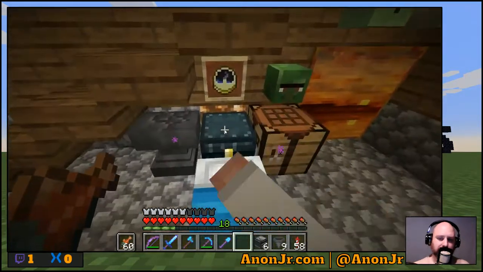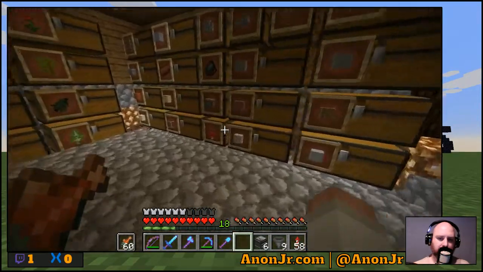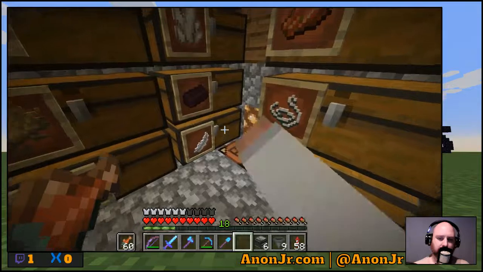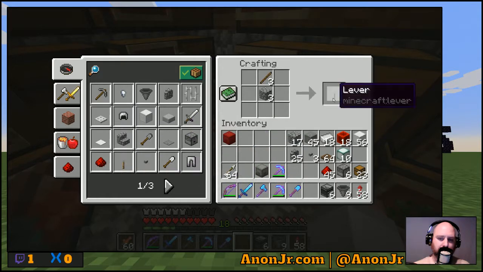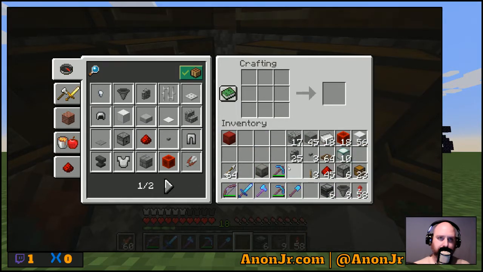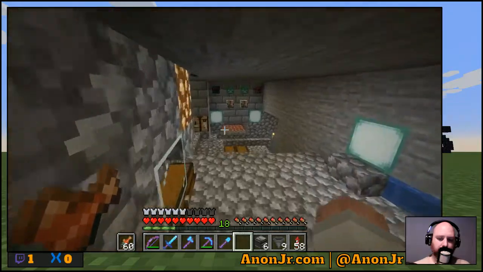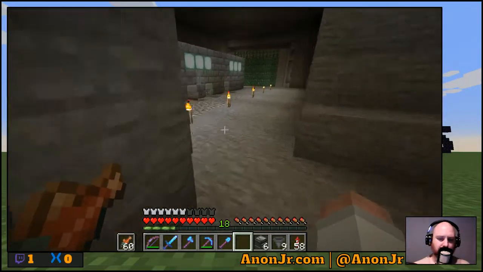All right. Oh, I'm gonna need lava. And I'm gonna need at least three buttons. I'm gonna need levers. At least three. Probably going to need some more stuff that I completely forgot about, but I should have everything I need to craft up whatever it is that I completely forgot about.